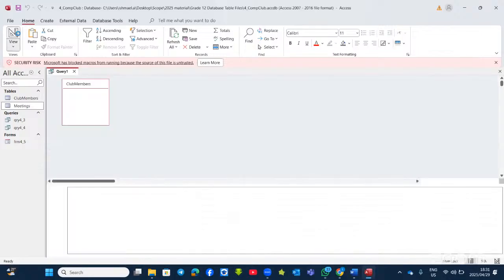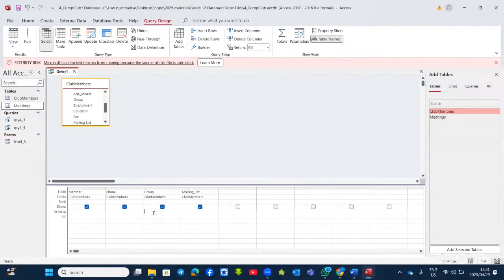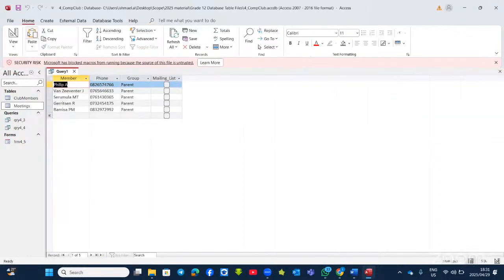Now, let's go back, and then the group, we can paste the parent, or we can say P star. That means begin with letter P. And then the mailing list, we say no, because those who did not give their consent. So it will show parents and those who said no. That is unticked. Right.